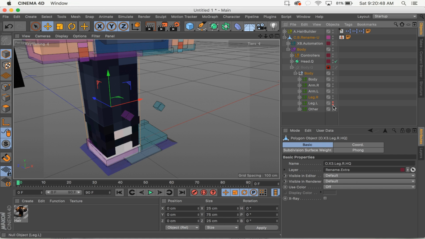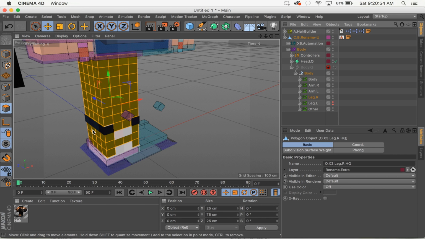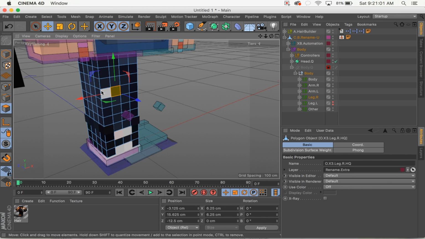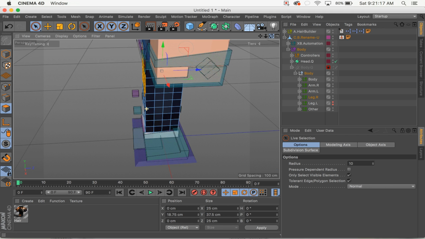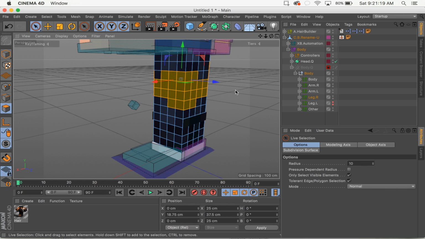Left leg, we'll make it all red so it's not visible. Go ahead, hit this, tile polygons. You'll see all these things here, including the second layer, which you did not delete yet, which is okay. And you can either use this to select dots. If you want to select multiple dots, you can hold shift and click something else around here, and keep holding shift and it'll keep selecting these things. Just let go of shift and click somewhere else to get rid of it. But I like to use this tool because you can just select everything, then hold shift down here, move around, then continue to select stuff while holding shift, and it works pretty well.